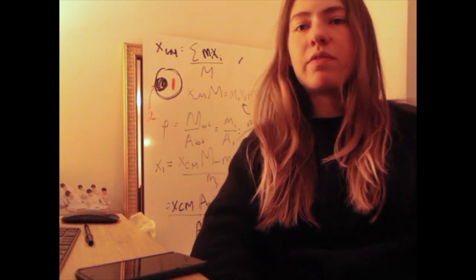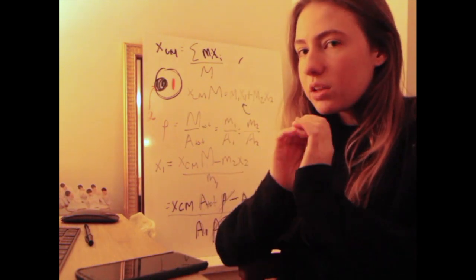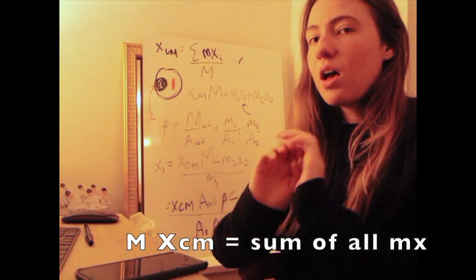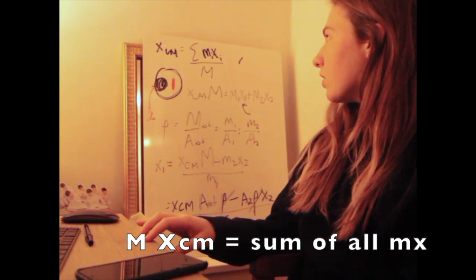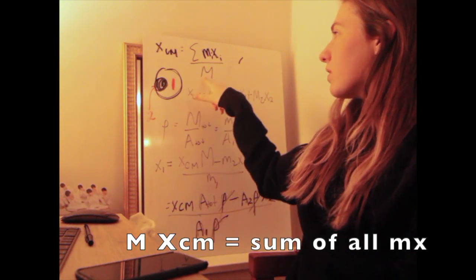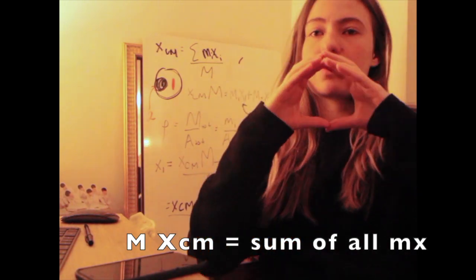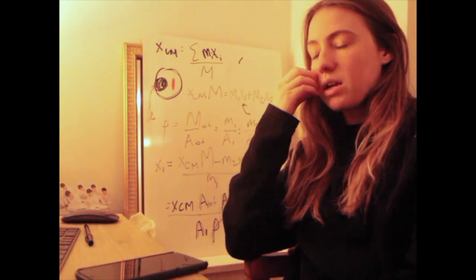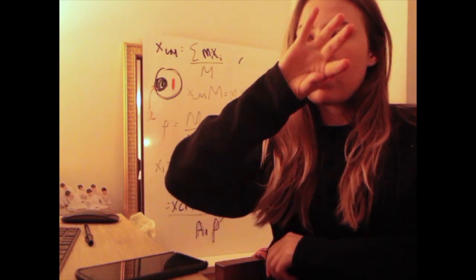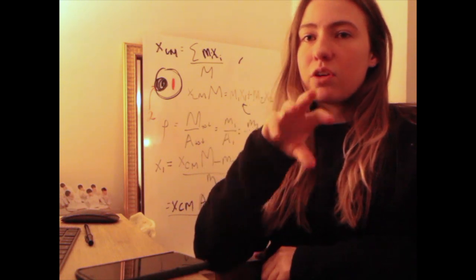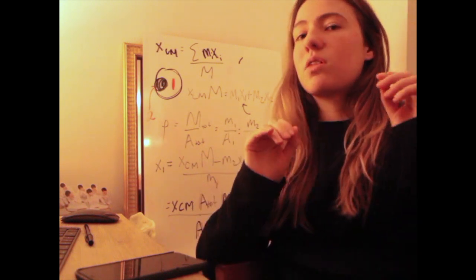Alright, so now let's try to find the center of mass of something with some funky geometry. The sum of all little pieces of mass and their distance from the center over the total mass. So in this case, I move this total mass over here. Let's consider if it were just a solid circle. Then its center of mass would be equal to, and we're going to break it into two parts. You've got the part that remains after you cut out that whole circular piece, and that circular piece.